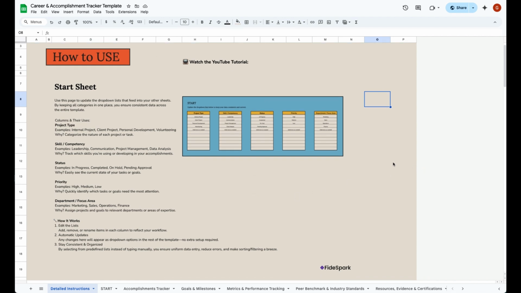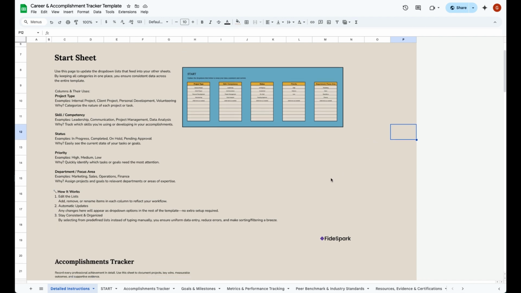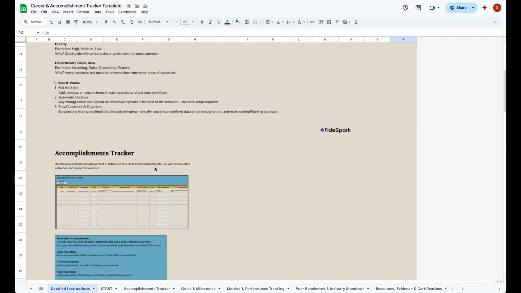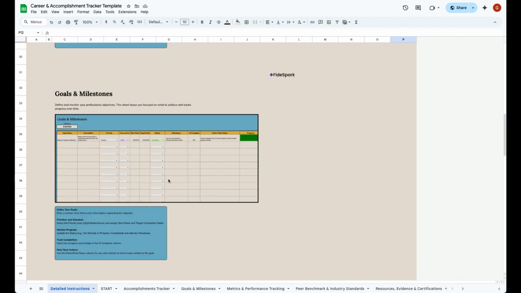By keeping each sheet simple and focused on the raw data, you'll have a clean, uncluttered system that's easy to update and maintain. Here's a quick recap. Start sheet is your central hub for dropdown lists, ensuring consistent data across all sheets. Accomplishment tracker: log all your professional wins in detail.